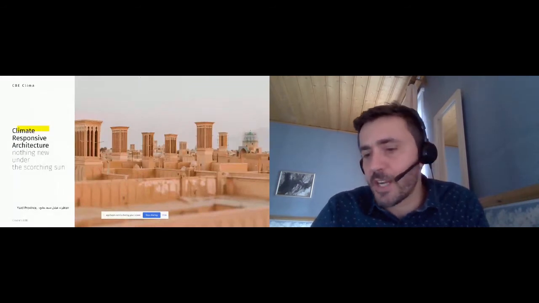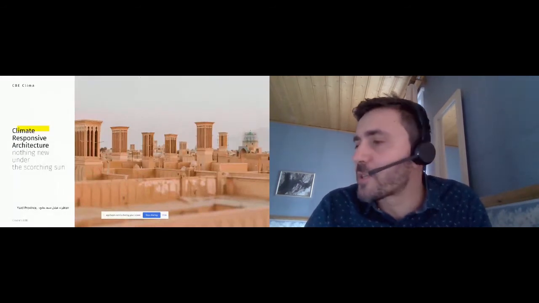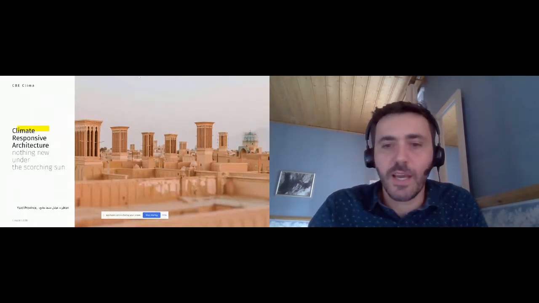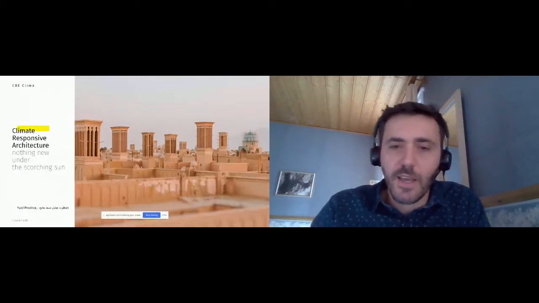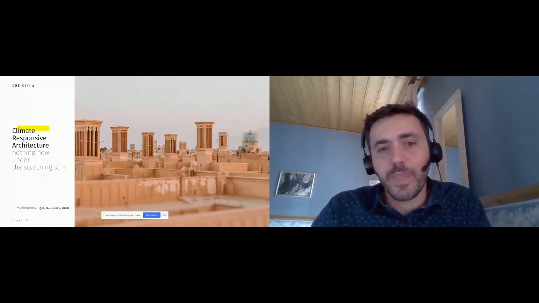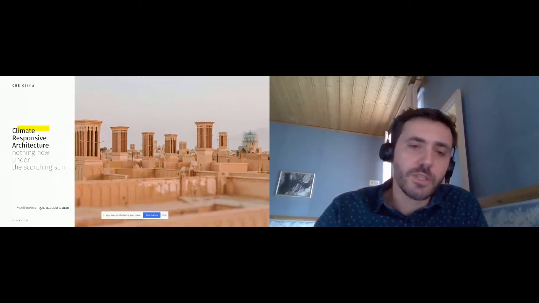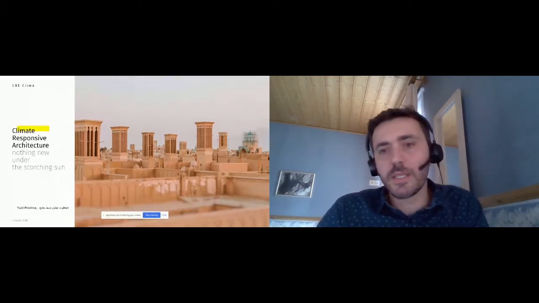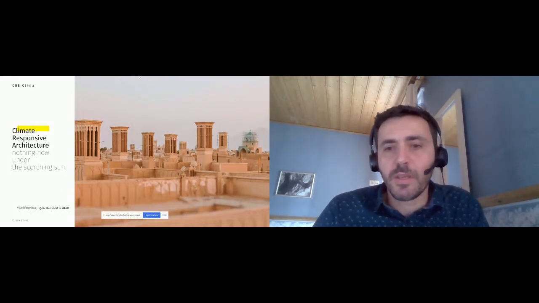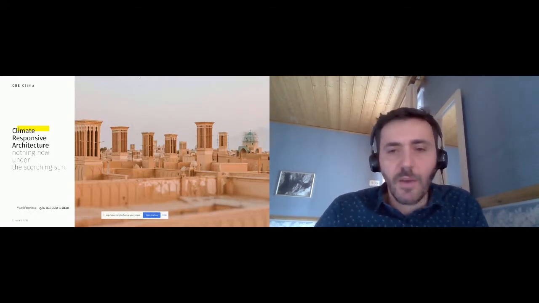Climate analysis and thinking about climate responsive architecture is really nothing new. You can look throughout architectural history and find so many beautiful and sophisticated examples of how different cultures, with different material possibilities and different technological means, have developed climate adapted architecture.